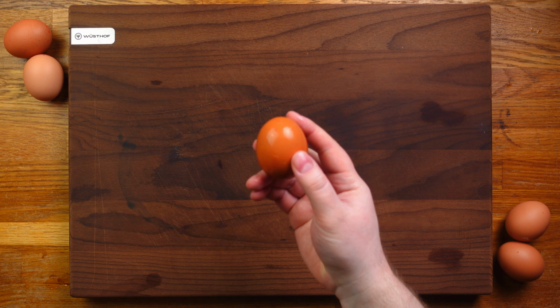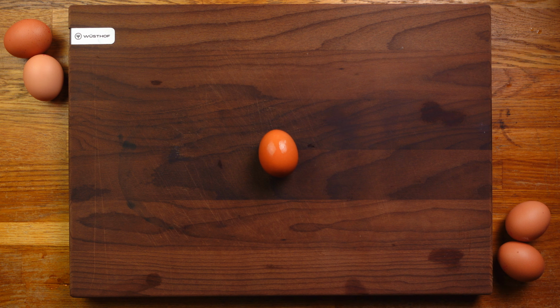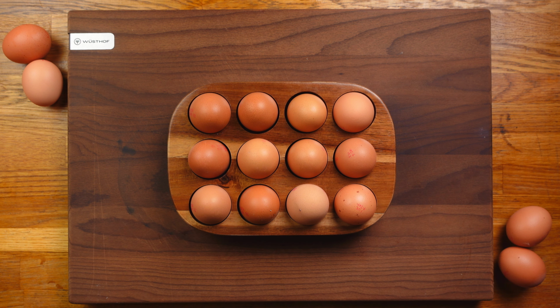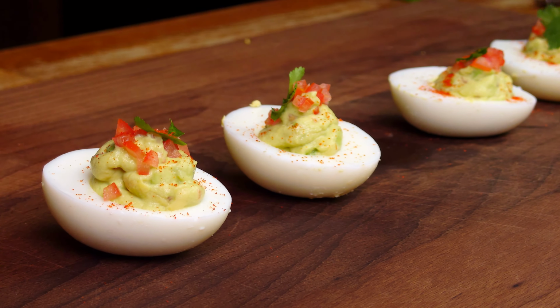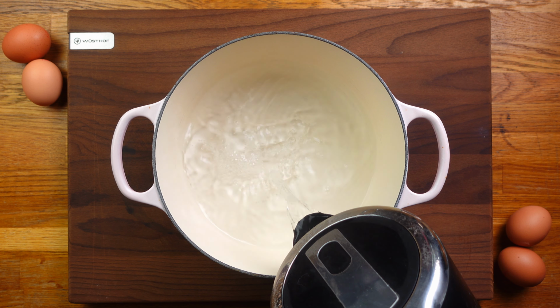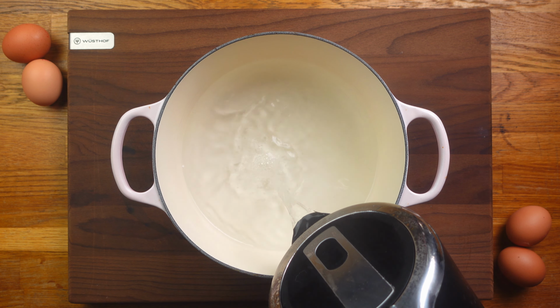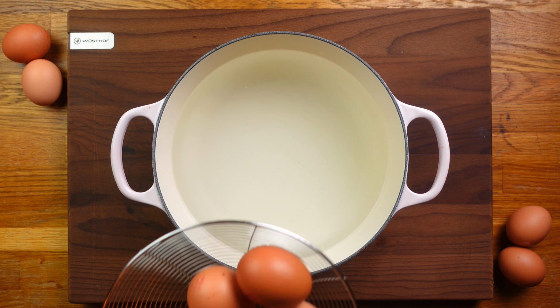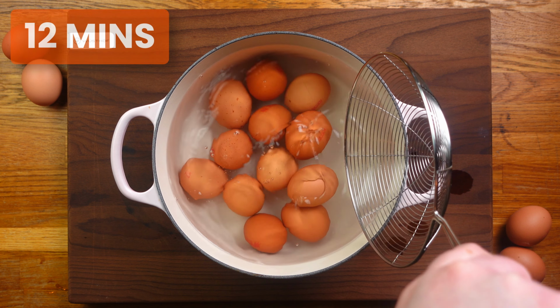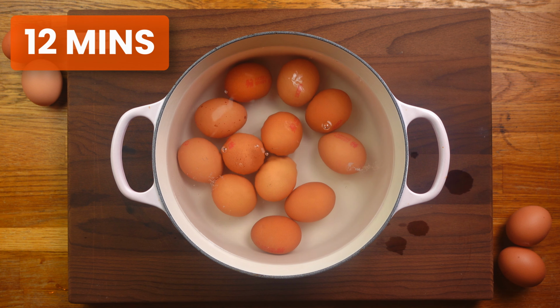There are 2 key components to a good deviled egg, the first of which is the eggs, obviously. I'm using 4 per traffic light, so we need 12 altogether. It sounds like so many, but they just get inhaled, and before you know it, you need even more. So get a big pot big enough to fit all 12 eggs, fill with water, and bring to a rolling simmer. Then in go the eggs, and anything slightly soft boiled is not going to work here, so leave in for a good 12 minutes for some structurally safe egg whites.